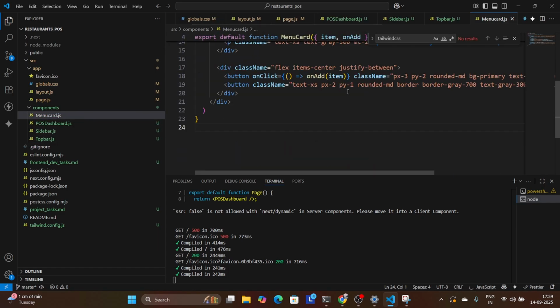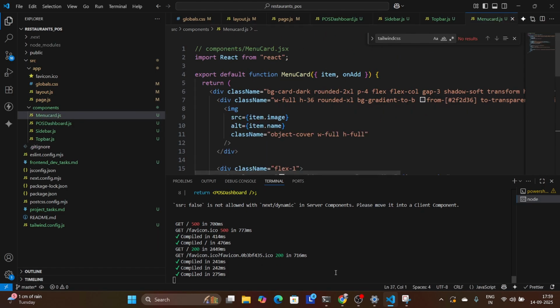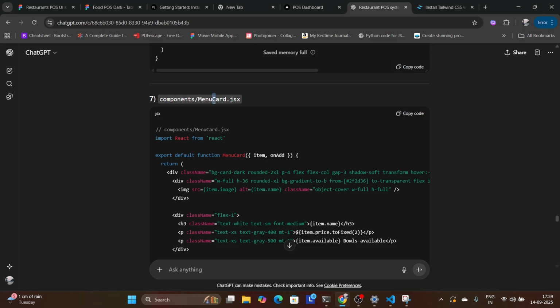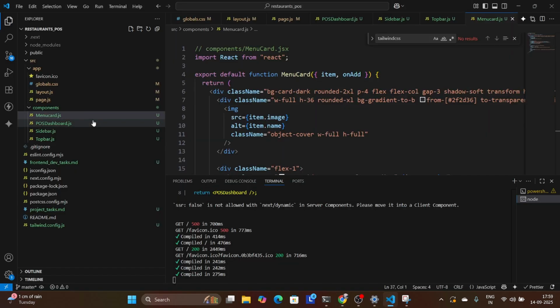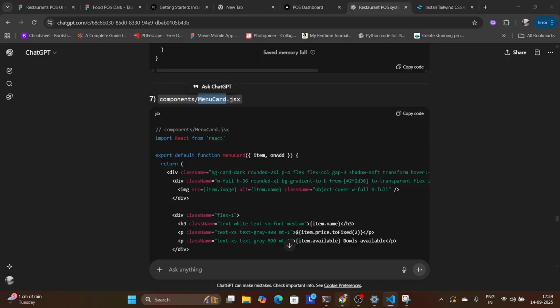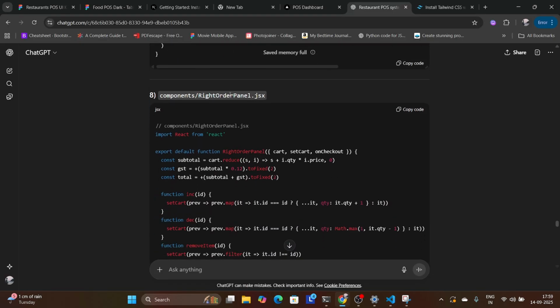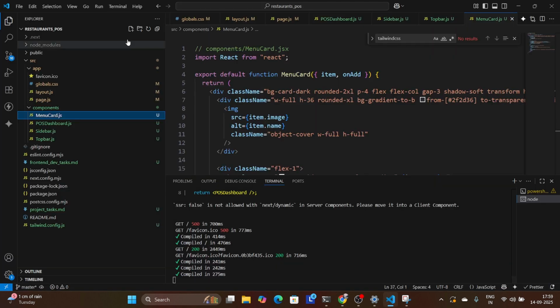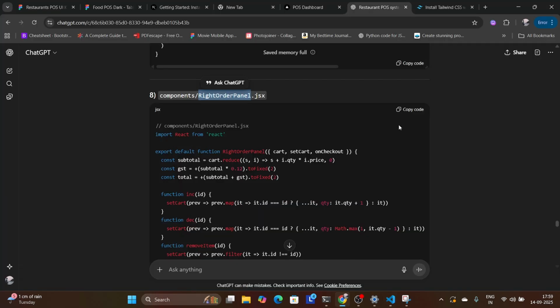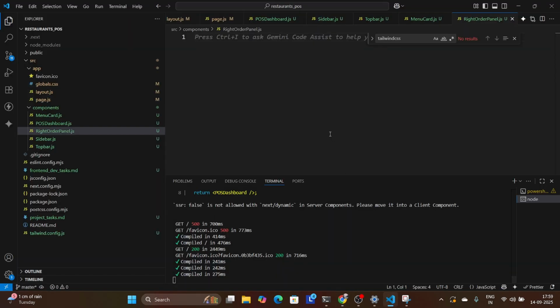Yes. Is the file name menu.com? So we have to look at the name of the file as well, okay? Because we are copying it. If we write our own, then we don't have to do this, right? Otherwise, it will take time for debugging and all those things.